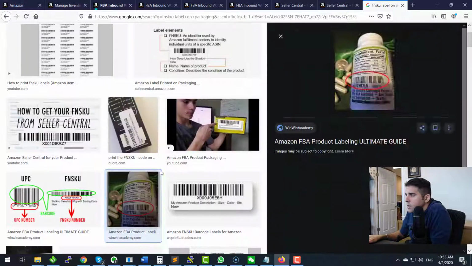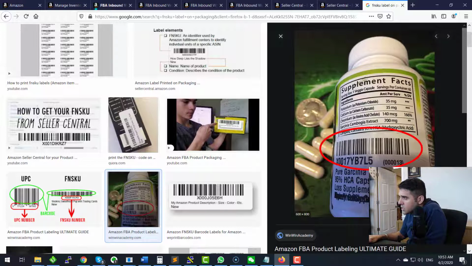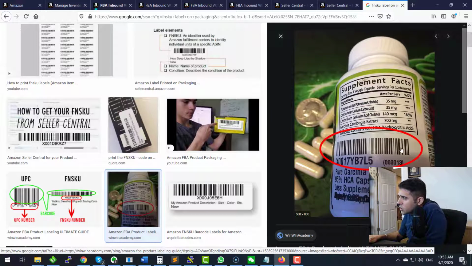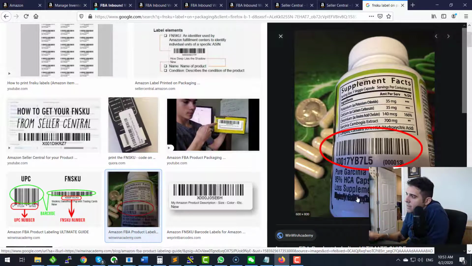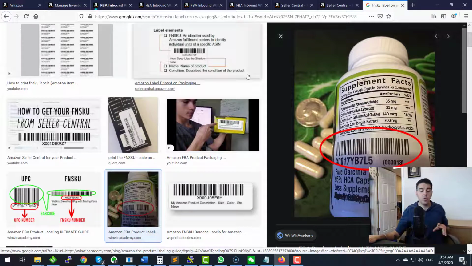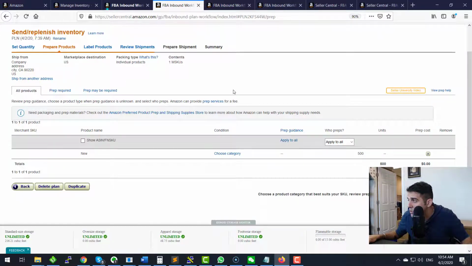Here there is a product. If you see, this is an Amazon barcode, this is not a UPC code. They are selling it on Amazon, so you can actually send this barcode, which I'll show you later how to get, to the factory or where you make the packaging, the box, or if you put it in a bag, so they can stamp it on. They can just do it as part of the packaging or labeling. That way it's going to save you a lot of time. So let's go back to this process.